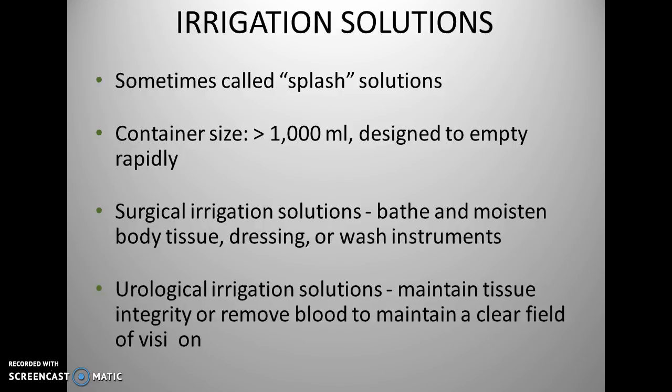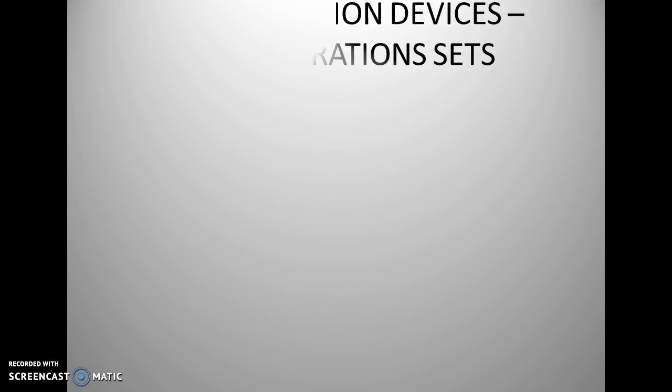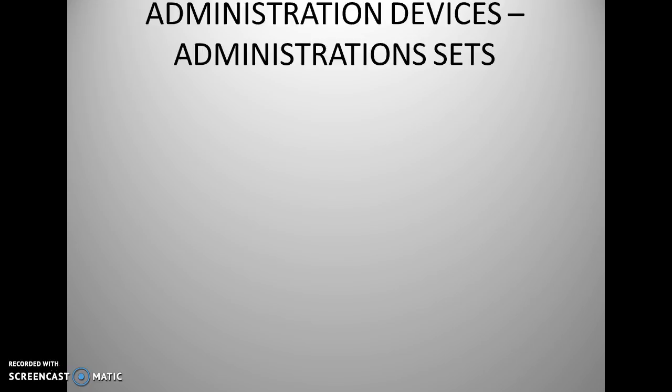Okay. And then you can have what they call urological solutions, which are used to maintain tissue integrity and remove blood to maintain a clear field of vision for the surgeon, who in most cases is trying to correct any particular challenges occurring. All right, let's look at administration sets.